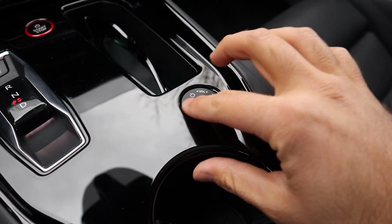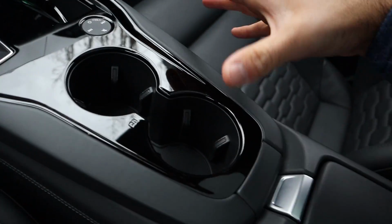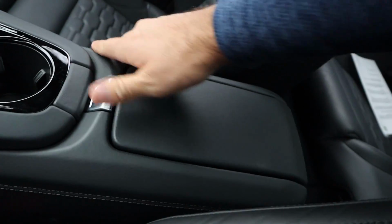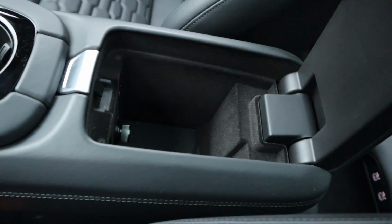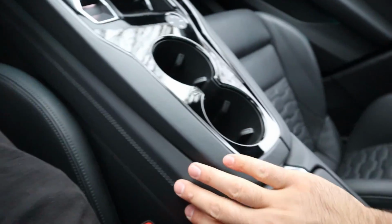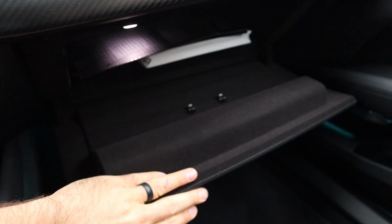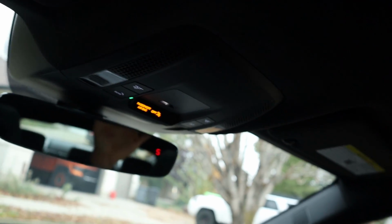We have our weird volume slider thing right there. Some storage space I've been using for sunglasses, and then you can see a couple cup holders, and then we have a very small center console. I feel like that's kind of the theme of this car, is small storage space for a large car, and then nice stitching and everything here on the side. And then this does still have, well, a normal glove box. We've got light controls up top, and then you guys already saw earlier, we've got that glass roof.